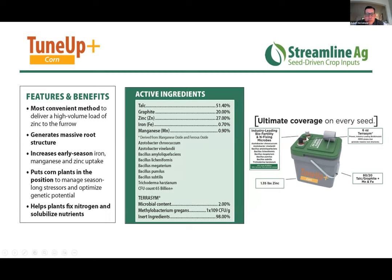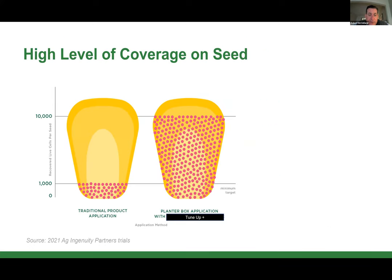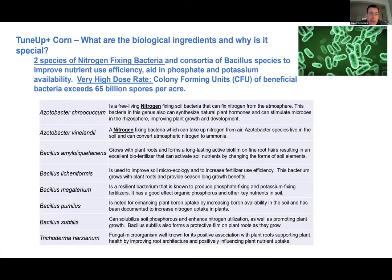We'll have some Q&A or pop in a question for him. Now we're going to go over to another part of the biocapsule that has a consortium of microbes. And this is going to get pretty techy, but this is the deeper training, right? We have very simple ways we can talk about this, but we want to go to the next level with you all so that you understand there is deep science here and people that have worked really, really hard to understand the interaction of these microbes with soil and plants. So with that, I'm going to go back down and through this data and get to a slide that Cliff Watrin has been kind enough to prepare.